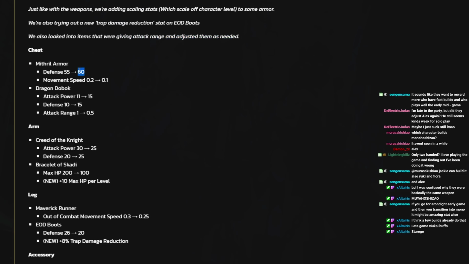Mithril armor, 5 more defense, but 0.1 less movement speed. Kind of a huge fan of this change. I think the movement speed on Mithril armor is absurd, going from no movement speed on any chest piece generally, unless you're talking about Rocker's Jacket or Butler's suit, and going up to 0.2 on Mithril armor is absolutely insane. It's a huge amount of movement speed, so this change is really good.